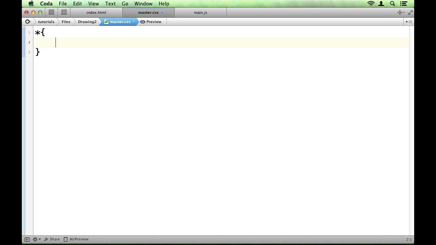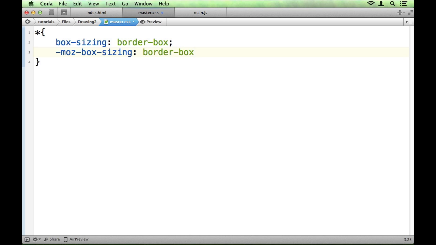So the first thing I'm going to do is something that I like to do, which is change the box sizing to border box. Now if you're not aware of what this does, there's plenty of information about it online, but basically instead of adding the border and the padding to the outside of block elements like a div, it will add it inside. So if you set a div of width, say 40 pixels, then add a 10 pixel border, it's going to add it to the inside rather than to the outside, so you don't end up with bizarre width elements. And I find that easier to work with, and if you do want to use that, also use the Mozilla prefix, because they are a bit awkward about that one.